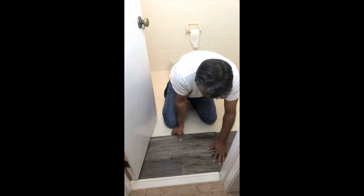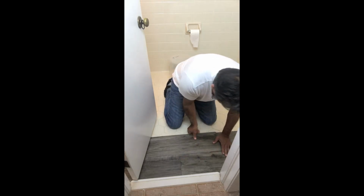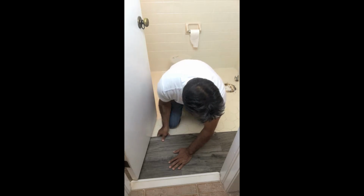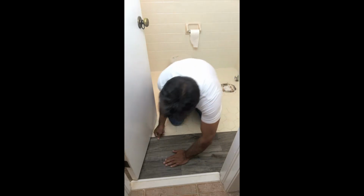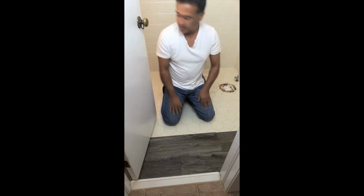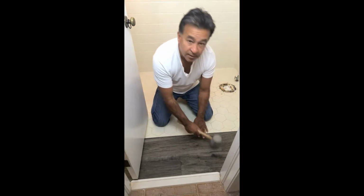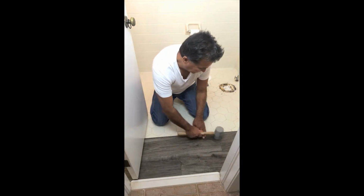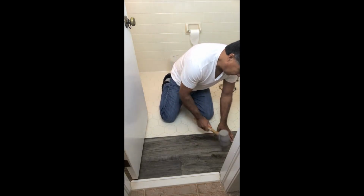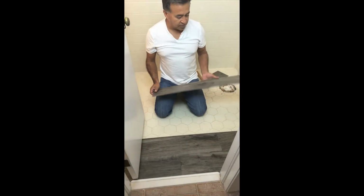Get the click mechanism in place. And we're just trying to make sure that all the lines are nice and tight before we do the actual tap. There we go. And once again, the edge here just needs to be tapped into play. And it looks good.